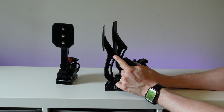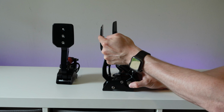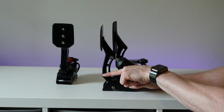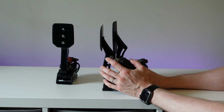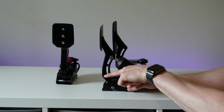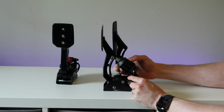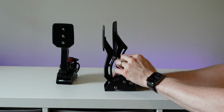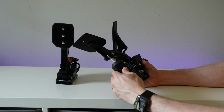So the brake, they've gone for a high mount here. Of course, the closer this point is to your foot, the more direct you're braking into that. When you move this down, you end up getting more leverage on the brake. So what will most likely happen here is that you probably have the most travel in this position here, and less travel down here. There's one big elastomer, so that's not a plastic housing. That's a big elastomer that we see there. And when you push that, there's no kind of end stop to that. So that'll be interesting to see how that all works.